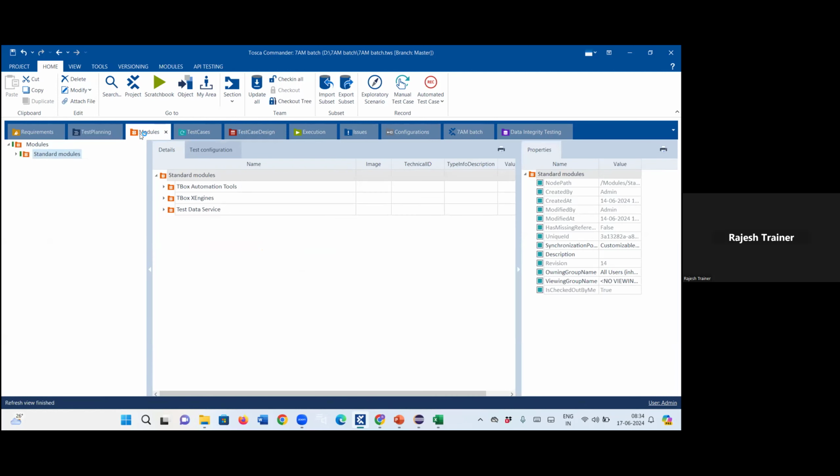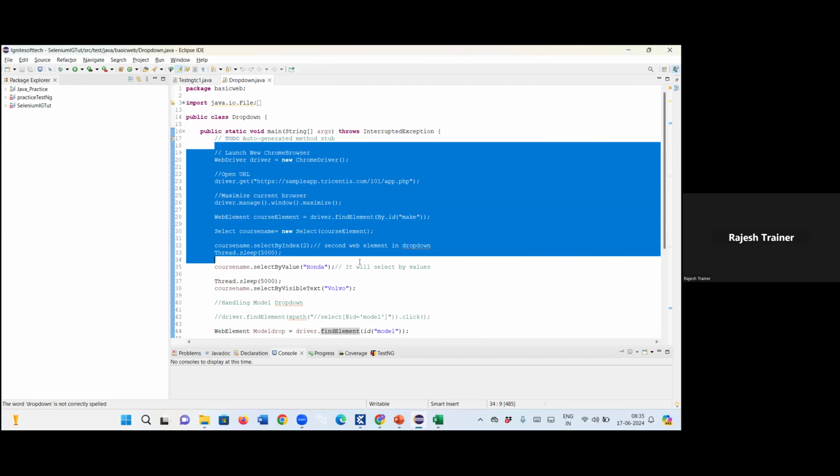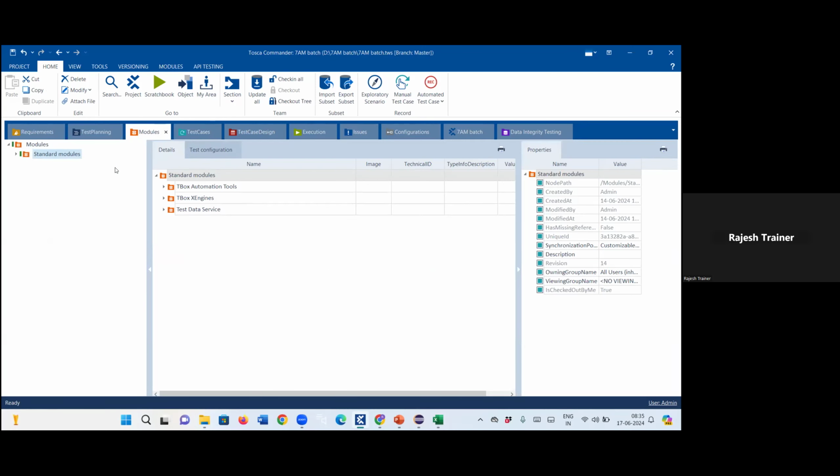Okay. Next section is like module. Okay. Where you can scan the module, where you can do all our scanning of application. Means you are actually building the code, but you are not writing a single piece of code. That's where the advantage is. Means in Selenium, what we will do, we will build the code. But when you're building the code, it is very hard to write all these codes, right? But in Tosca, you're not writing single code at all, but you are automating it. Okay. See how interesting it is.